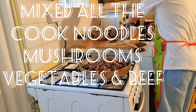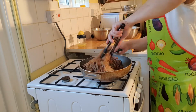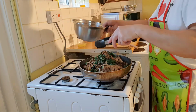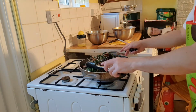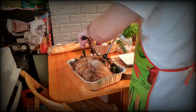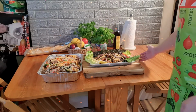Well guys, we're gonna mix all the meat and the vegetables and the noodles together. Hi guys, this is our finished product, our JapChae.